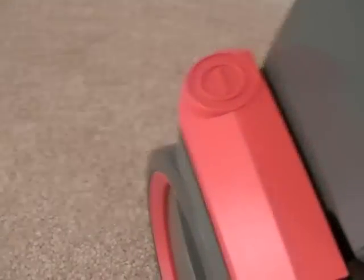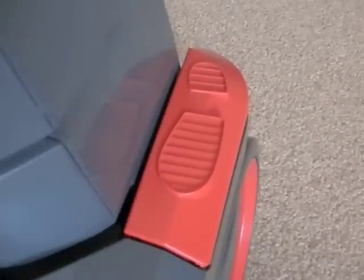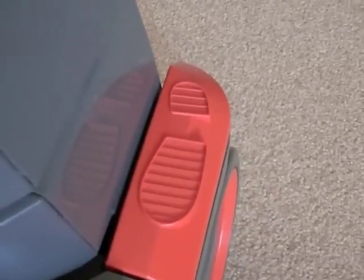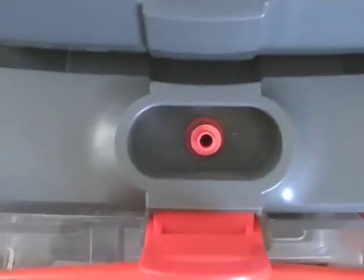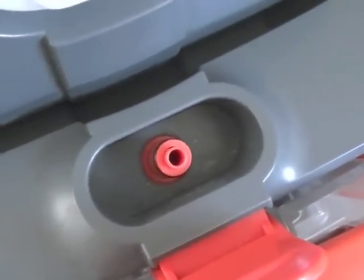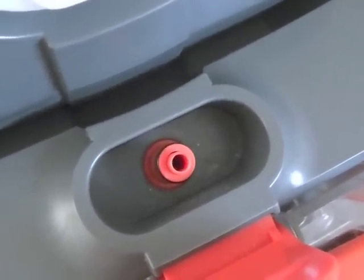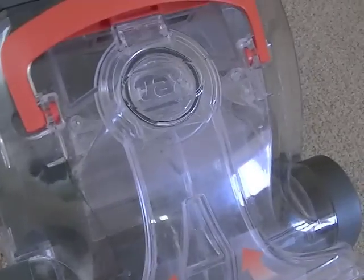Moving down, we've got a big foot operated on-off switch. And at the other side, with an imprint of a shoe, is the button you press to release the handle to the operating position. Just below the clean water tank, we've got this little doodah. That is the connection you use when you're using the pre-treatment spray or when you're using the cleaning tools. And this is the dirty water tank.